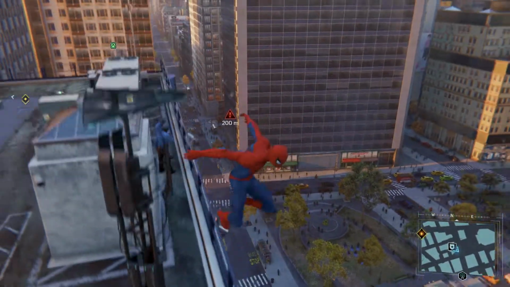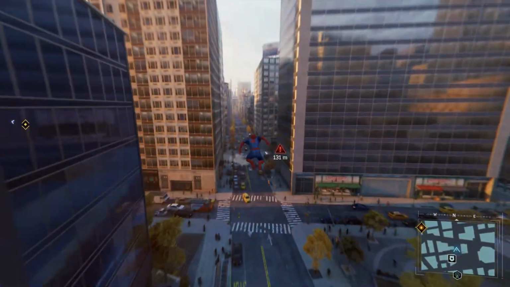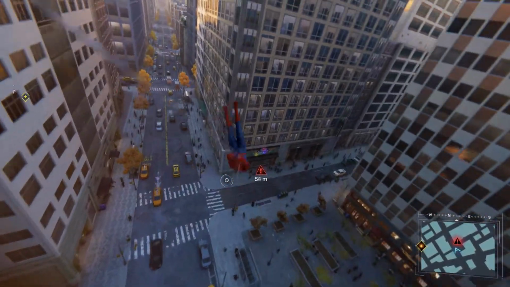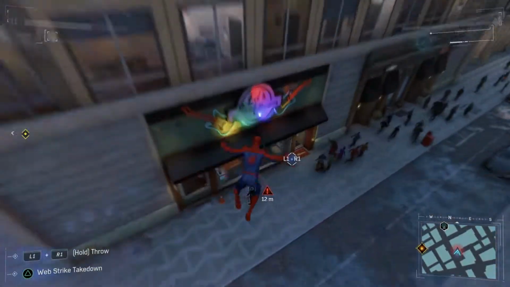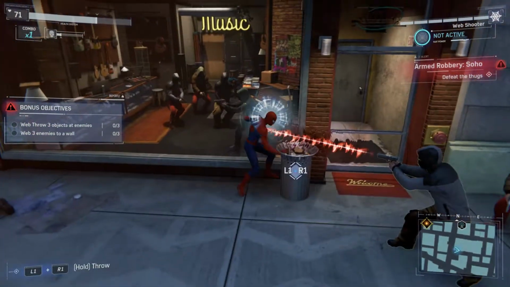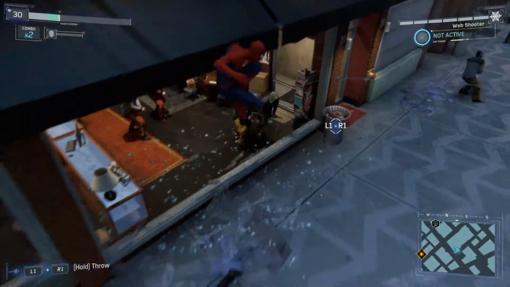Alright, moving vehicle? No, it's stationary. Probably a robbery of some sort in a building. Alright, let's go. I can't wait to get the ground smash ability. That's a really good one. Yep, I was right. Oh my god. Okay. Oh, whoa. Ah, I need help.